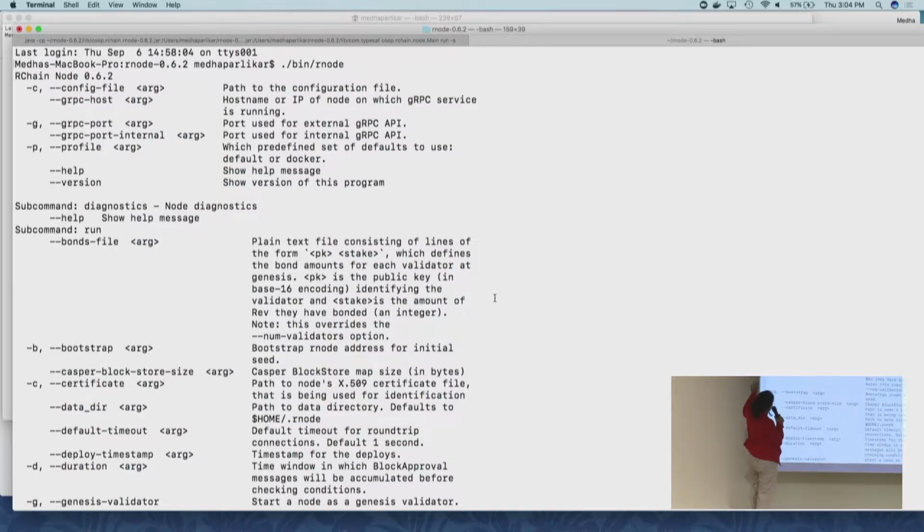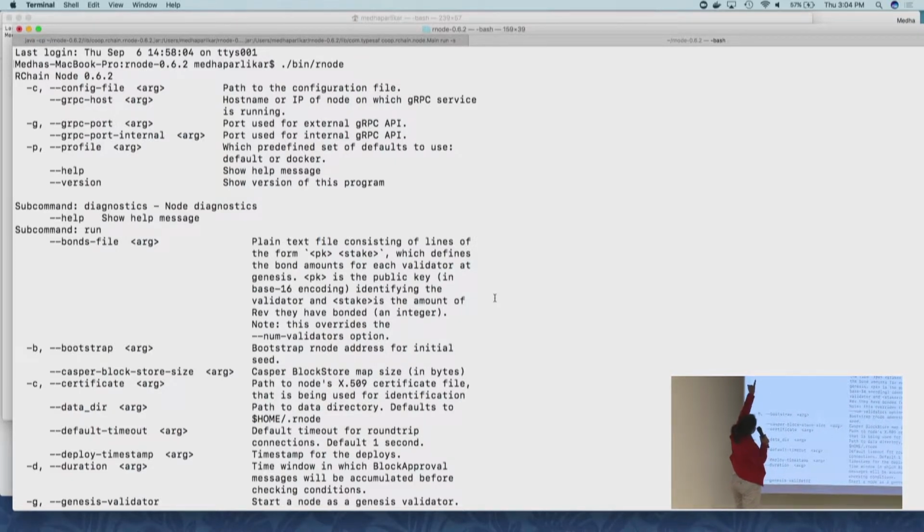So to give an example, you can specify the gRPC ports. You'll notice that we've got two gRPC ports there. One is the external, one is the internal. The internal port would be what we'd use for the propose command. So let's say I'm a system administrator and I have 15 nodes that I'm managing. I would want to have a thin client that I would create using gRPC that would manage how those nodes propose blocks. And I could create that thin client behind my firewall and access those gRPC endpoints for proposing.